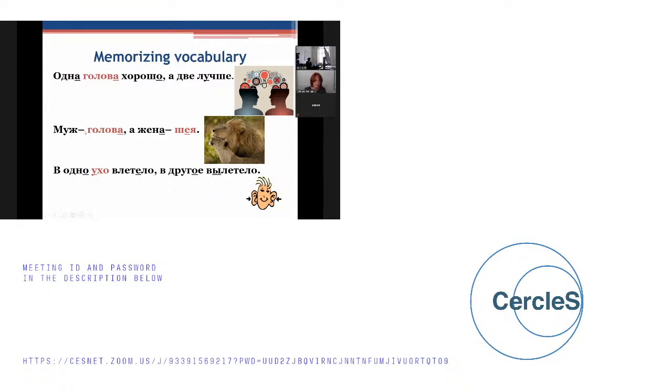Here is a very good example. Муж голова, а жена шея. The husband is the head and the wife is the neck. And students do not decipher this meaning, which is given through the Russian culture, right? So never, not a single student deciphered the meaning of this proverb correctly. And after having this enjoyable activity, you can give a gut feel to the students and see if they really remember the names of the parts of the body which we have been speaking about.